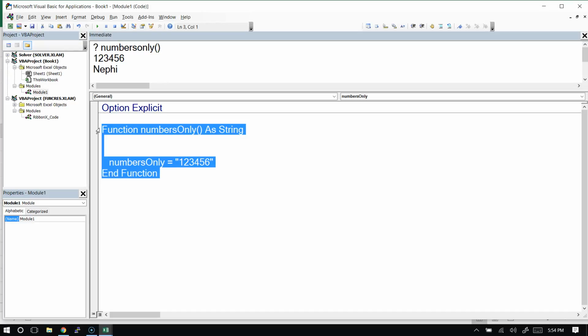It happens that the function procedure is where it makes sense because here we've got to send it a value. Our job here is going to be to implement some kind of algorithm that will operate on any string. You give the function the string, and it gives you back just the numbers from the string. So we've got to give it a way to know which string to work on.